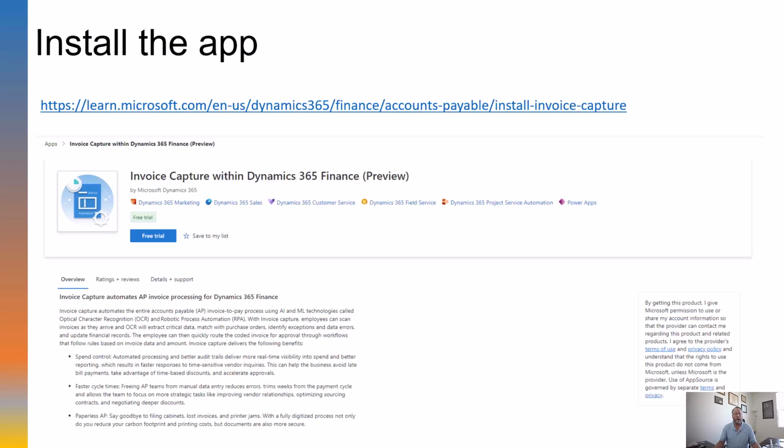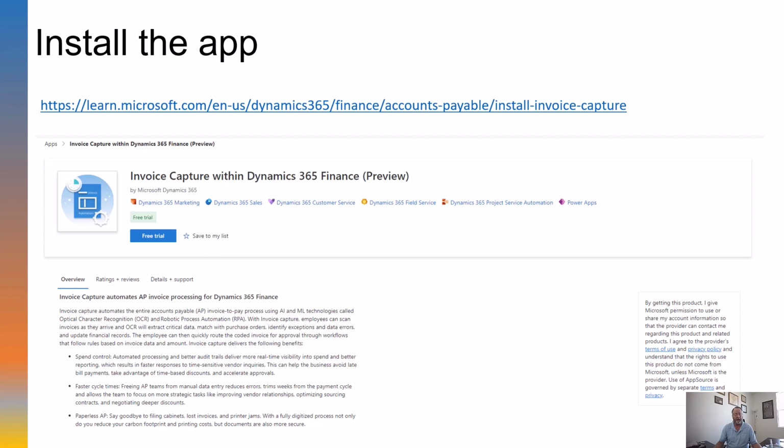The first thing you need to do is this needs to be installed separately. As I mentioned, this isn't going to just show up in the next platform release or any of the next releases in D365. It is a separate app that will need to be installed by your Power Platform administrator. So it gets installed in the Power Platform. There is documentation on how to do that. I have the URL here on our slide. And as you notice, I'm currently working with the preview version, but this will give you the link to go through the installation. All the installation instructions are there as well.